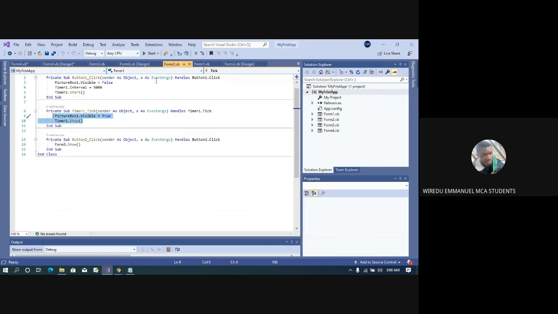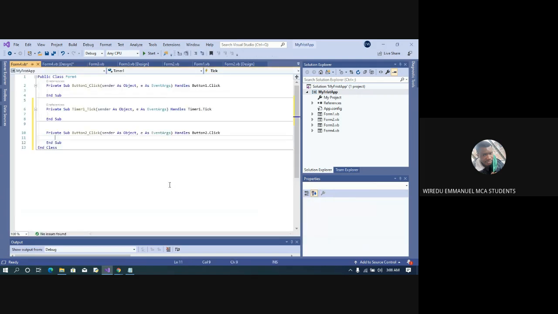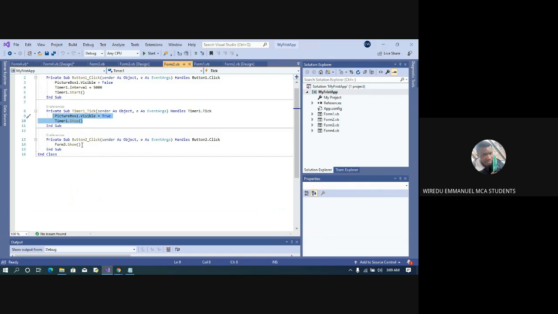Then we go back to our design. Then where the next button is, double click the next button. When you double click the next button, type from 3.show.